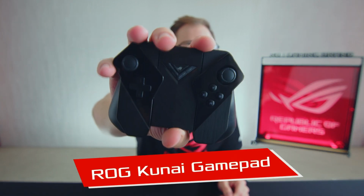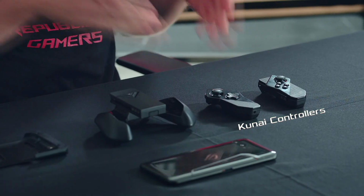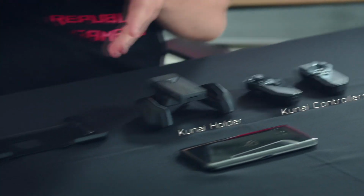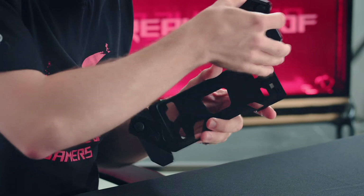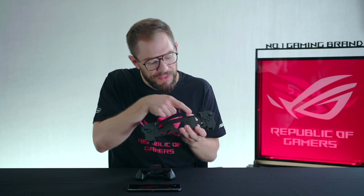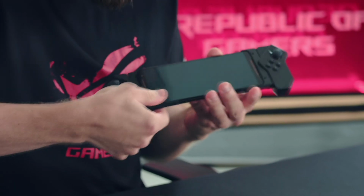With ROG Phone II, we're launching a brand new game controller, the ROG Kunai Gamepad. It consists of 3 parts: the Kunai controllers, the Kunai holder, and the Kunai Bumper. The bumper makes it easy to connect the Kunai controllers to your phone directly with a USB connection. So you just slide it in like this.